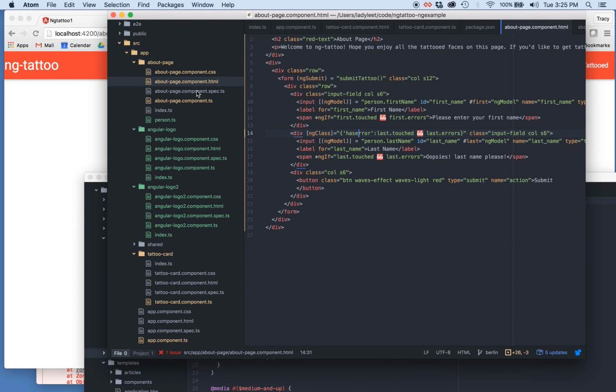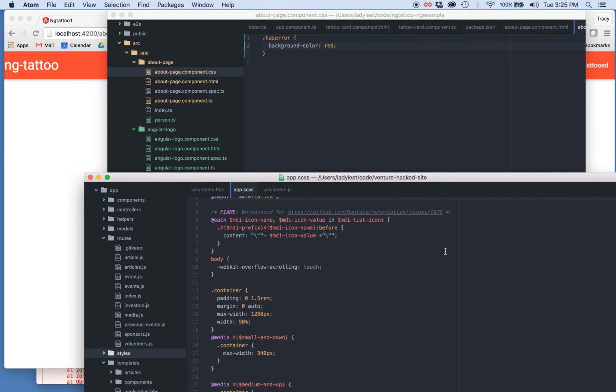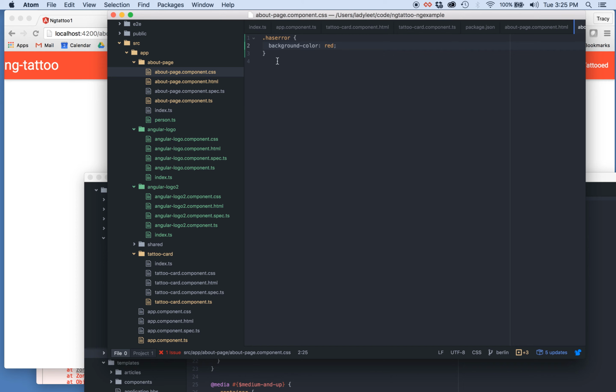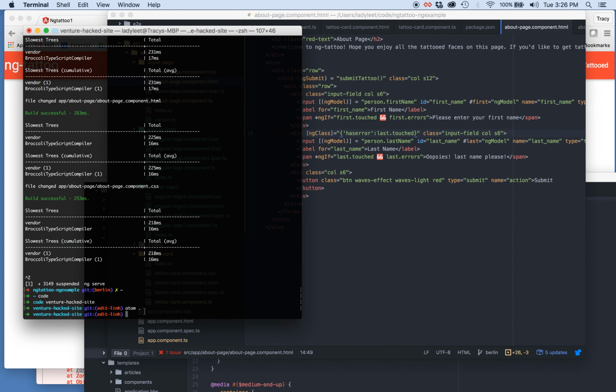Nope. Okay, try going back to the HTML. Try just leaving the touched and not the errors part, and see if that makes a difference, just to see. Nope. No, okay. Wait, hold on.